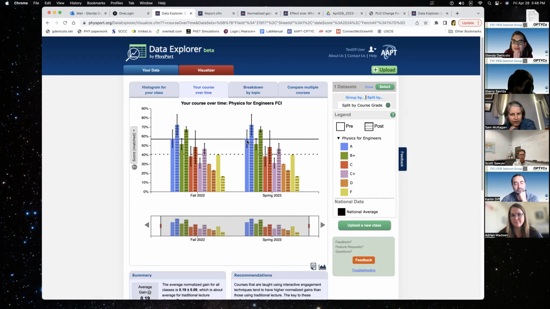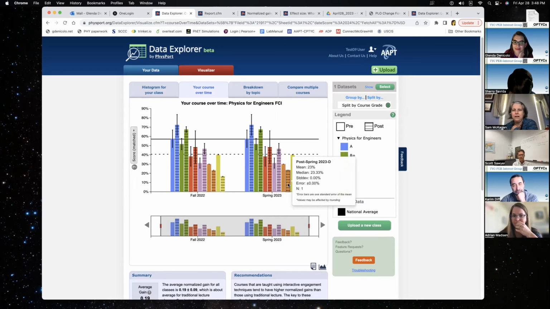And this graph is really interesting because it actually shows the students who got D's and F's are doing worse on the post-test than the pre-test. Yes. So if this were my class and I saw this data, I would be very concerned about what was happening with these students that are getting D's and F's and doing worse. I would start thinking about what I can do early in my class to reach out to these students and offer more support, so that this doesn't happen.